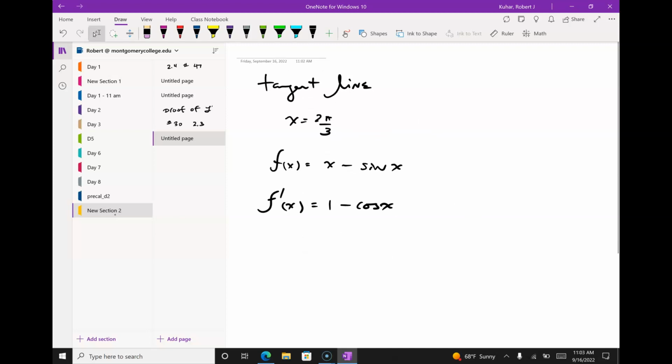So today on the quiz, this is for the fourth quiz for today. There's 4 of them. I'm giving you the function, I'm giving you the derivative, I'm giving you the point. So all you have to do, so that's where we are right now. I have to find the y, I have to find the slope, I have to find the tangent line. So the y is going to come from the f of 2 pi over 3.